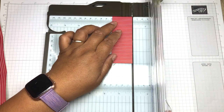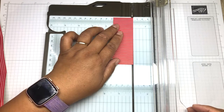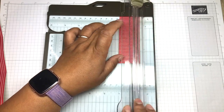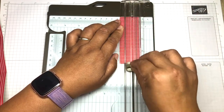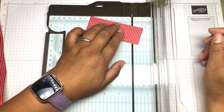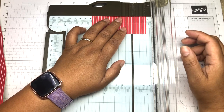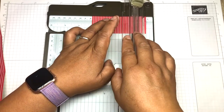Now then, I need to score on the short side at 1/2 inch. So I'm going to score it on my trimmer as I've got it out. That's 1/2. And then on the long side, I'm going to score it at 1 inch. I can find it, there we go.